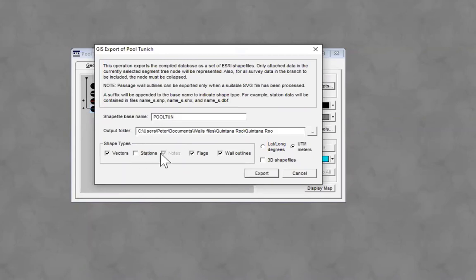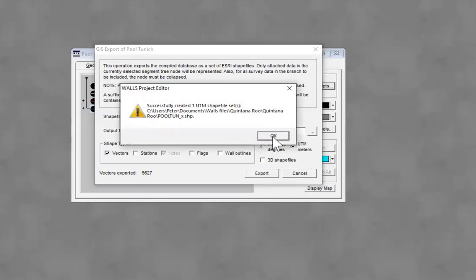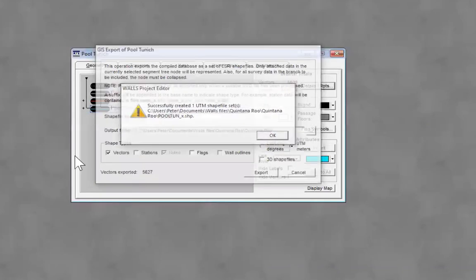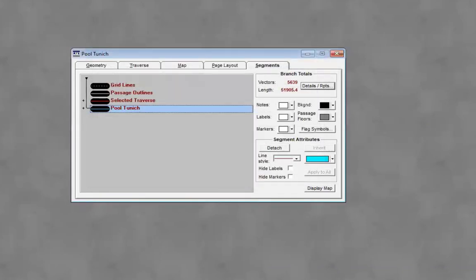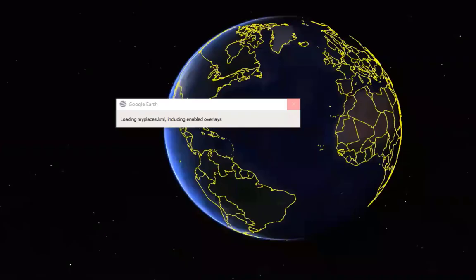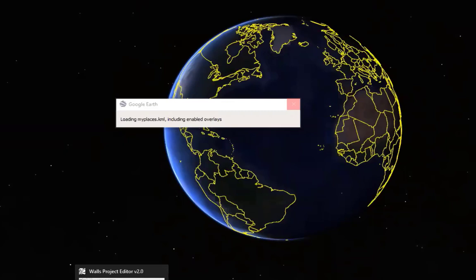In this case, I'm just going to export vectors. When you do that, you want to pay attention to where this shapefile is going. So I've just created a shapefile, and if Google Earth is ready with that, when it is, I'll be able to import that.